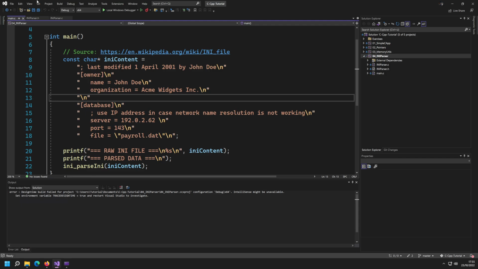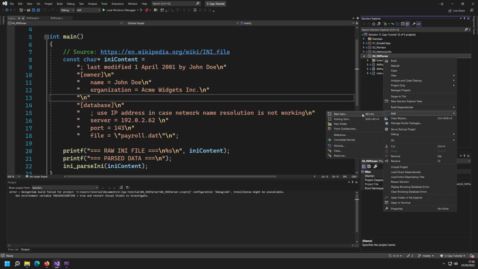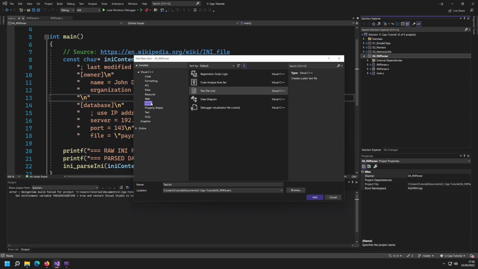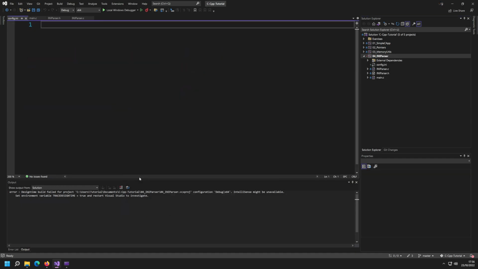So the first thing that we want to do is add a new file. I'm going to add this file to the project. You could add this to any location you desire. The only thing that you need to be concerned about is that this file is reachable at runtime, but we're going to talk about that when we get to it. So I want to right click it, say add new item. Then go to, it's already selected here in my configuration, Utility, Text File, and name that file config.ini and then press enter to add the file.